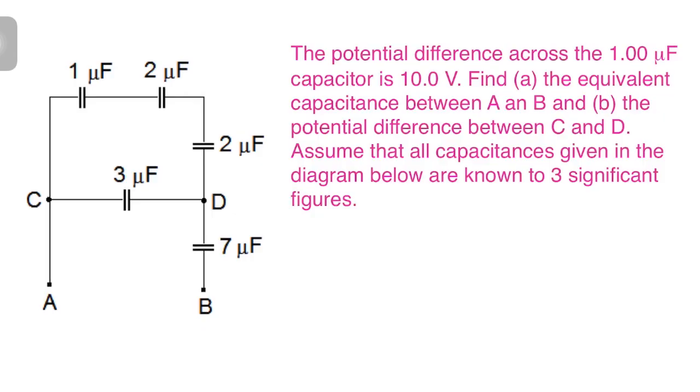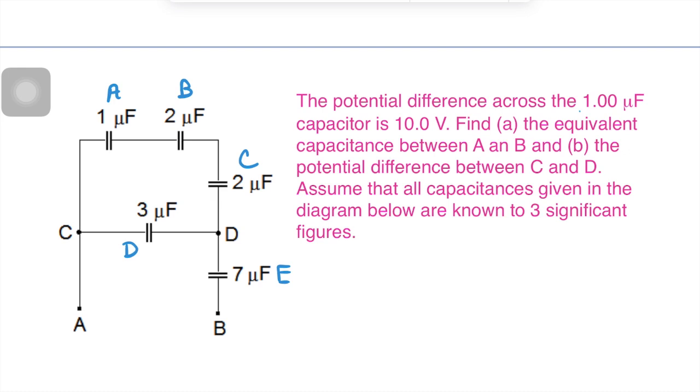Okay, I'm going to start by labeling all of the capacitors with letters. The letters that I'm giving don't really have anything to do with those other letters that you see in the diagram. Those are just showing junctions or locations in the circuit. I'm labeling the capacitors to make solving the problem a little bit easier.